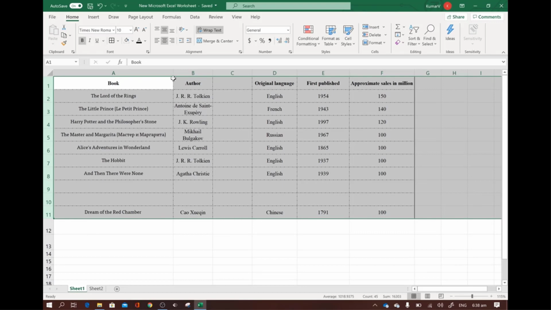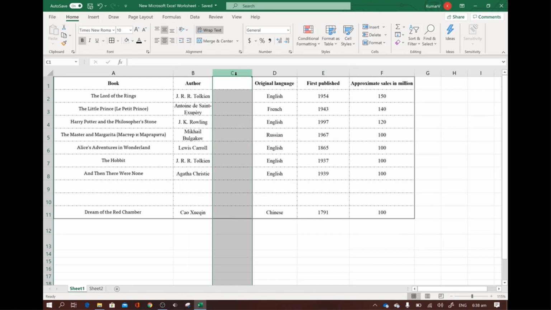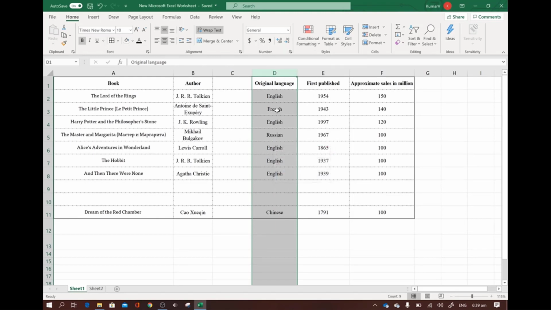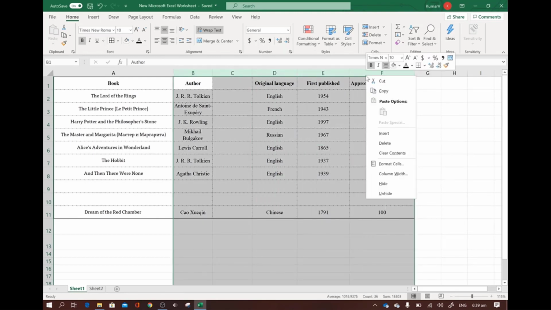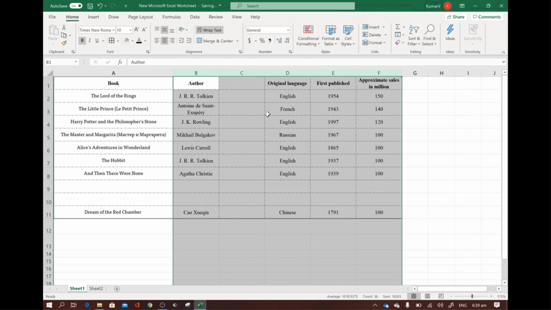Similarly, if you look, all the column widths are very different. Look at the column width, 12.87, 14.73. Let's make everything 15. So select everything, put it in. Now every column has a common width. So I think that is all about today's discussion, and I would like to say thank you for your time and efforts.